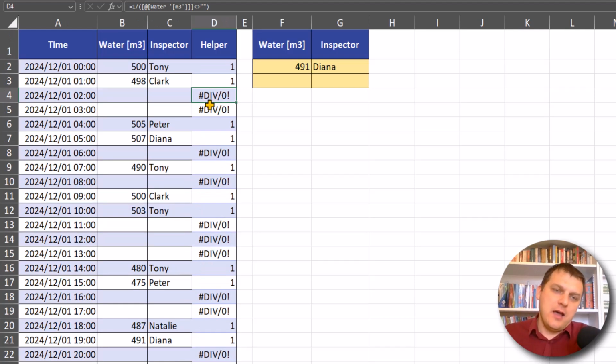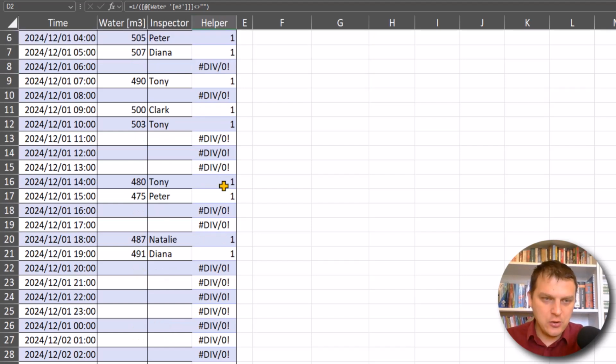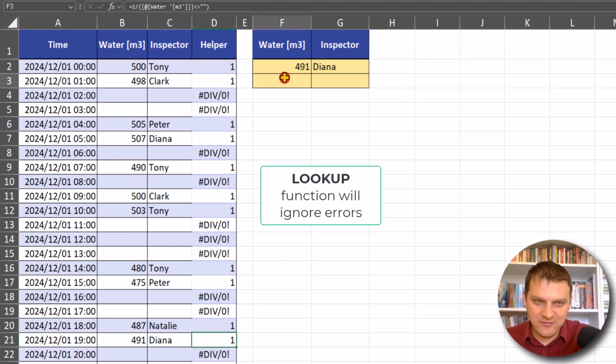And when we have such a column, we can look for the value 2, so a number bigger than any number in this column. In such a case, the LOOKUP function will find the last number lower than what we are looking for. So 2 is enough for this example.